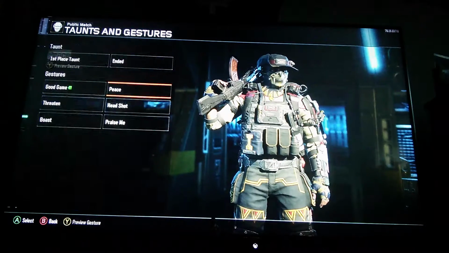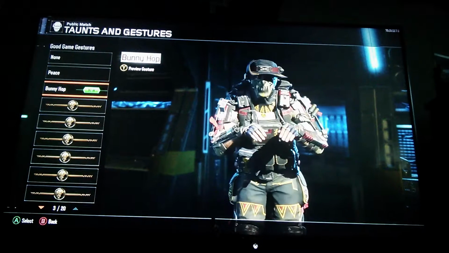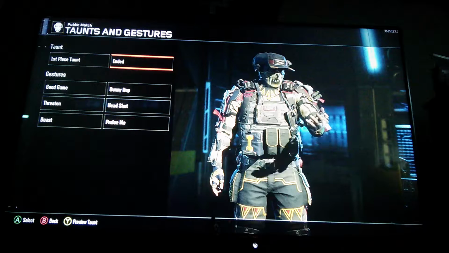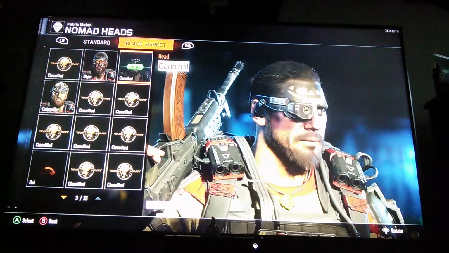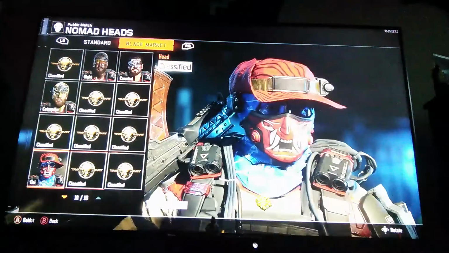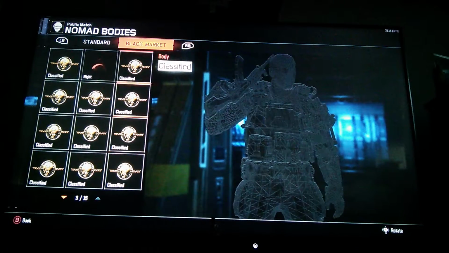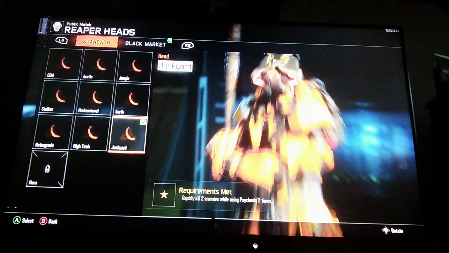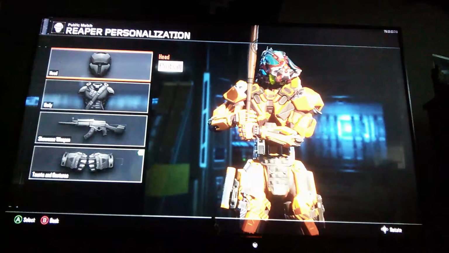Okay, so let's see. First I got this buddy up. Let's see what was the hand I got? Oh yeah, cannibal, right? What the heck is that? Oh yeah, this is that. Okay, sure, I'll equip it. But do I have anything? No, not really. Okay, let's see Reaper. Oh yes, where is it? Pinball! Oh, that looks cool. Okay, I'm equipping that.